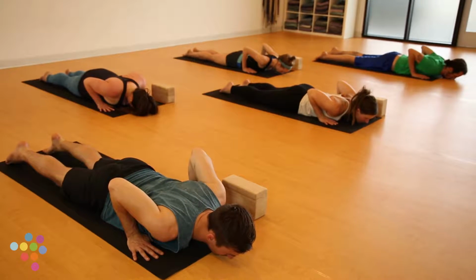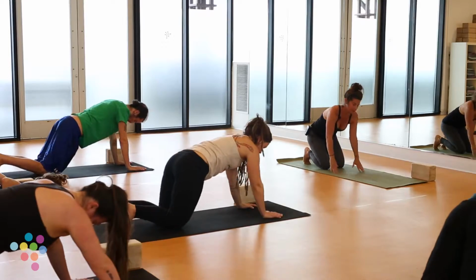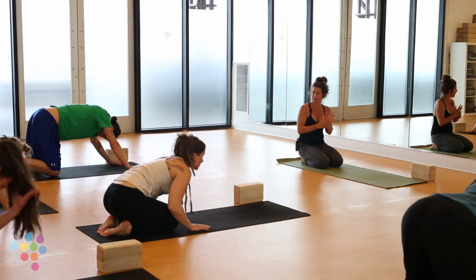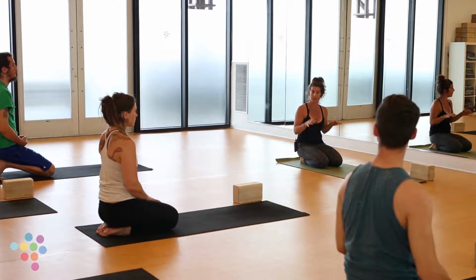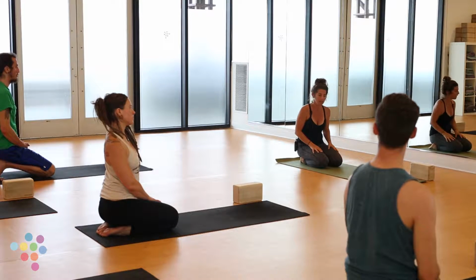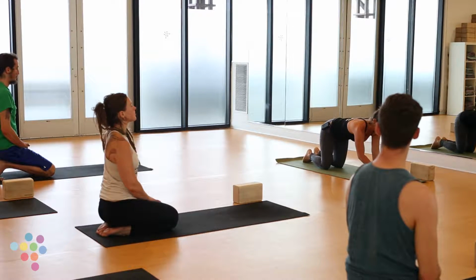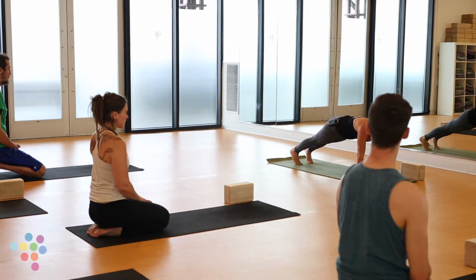Now from here, we're gonna press back to tabletop for a moment. Come to your knees and then sit back on your heels, or you can grab your block again for a moment. I'm gonna demo an option for our connecting vinyasas. What we just did works as well, plank to cobra pose, or we'll have the option for chaturanga up dog. So I wanna explain the proper mechanics of this. So this will be an option from plank pose when we're in between progressions.